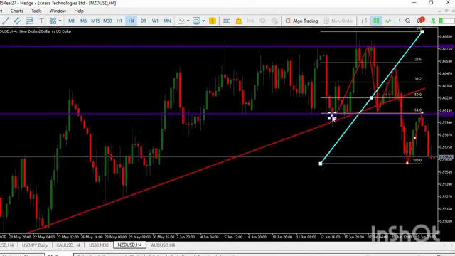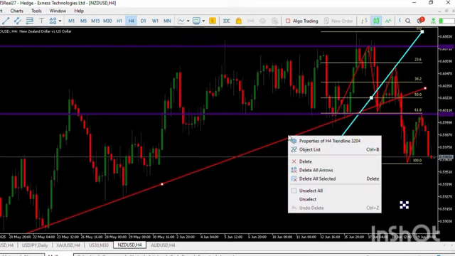This is like a support here, and this has become a resistance. So it is a minor zone. A zone has been broken. So it's a valid level, and a valid level has been broken. At this point, I immediately got into the market.